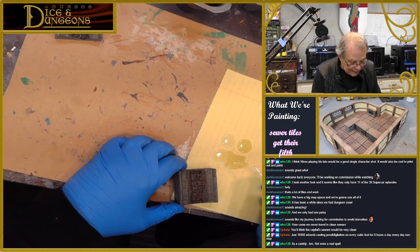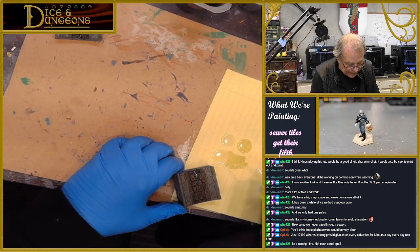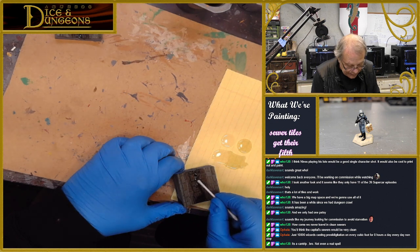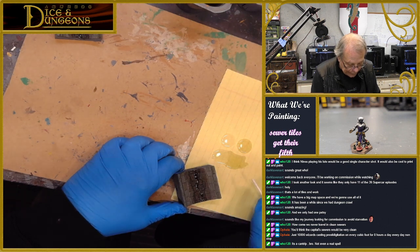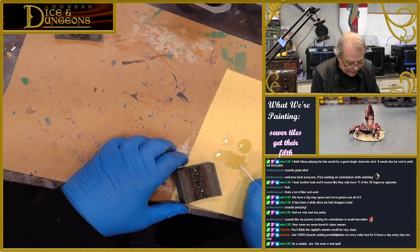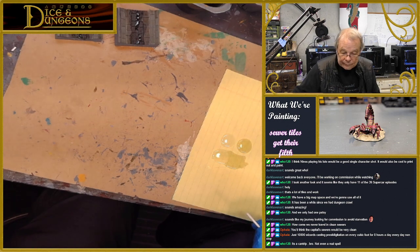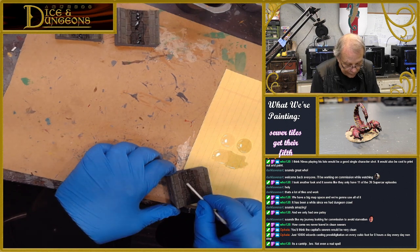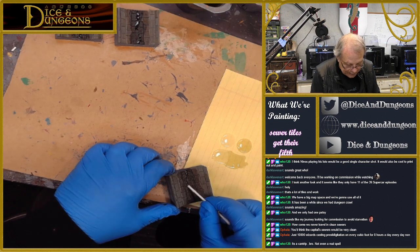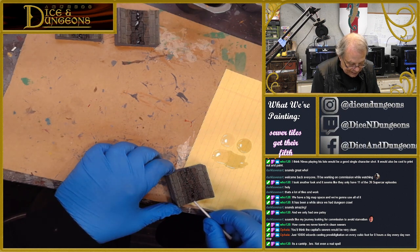I'm not going to try it with the cotton end. I think it'll just be too dangerous to do that. There'll be too much epoxy on the stick. And it's okay to have a little break in the rivulet, maybe a little ponding. I want each one to look different from the next. Just do kind of a continuous flow, because sometimes they just do that. They'll just flow nice and continuously all the way across.